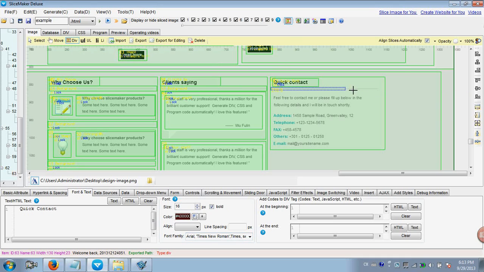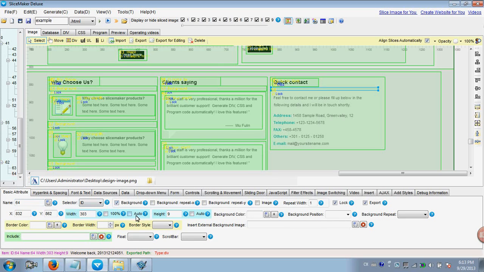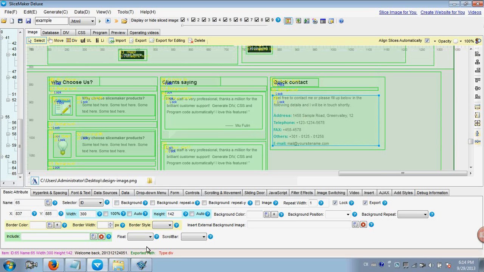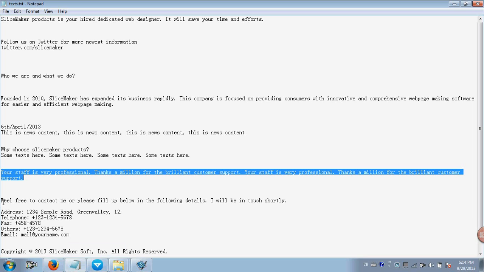Create this slice to contain the spacing line, and then set it as background. Create this slice to contain the contact contents, and then add the related text to it.